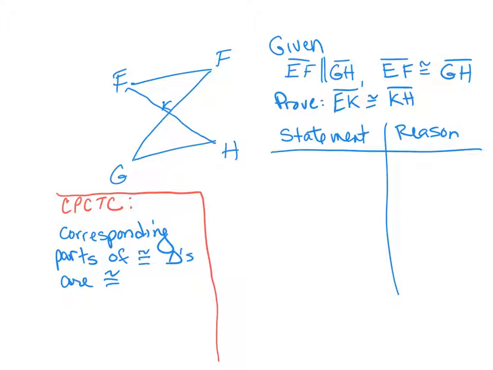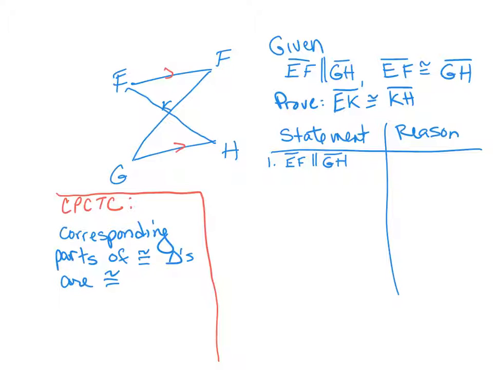Okay, so when I have this picture here, the first thing I'm going to do is put down my given. So number 1 is EF is parallel to GH. And so I'm going to go ahead and put the parallel sign on there because that helps me make determinations. Remember I talked about when you see parallel, look for alternate interiors. So that's going to come in handy.